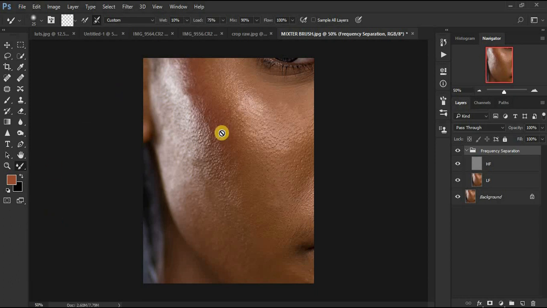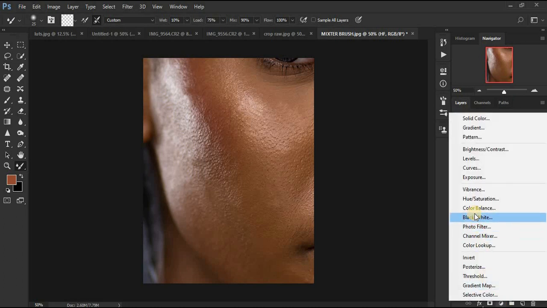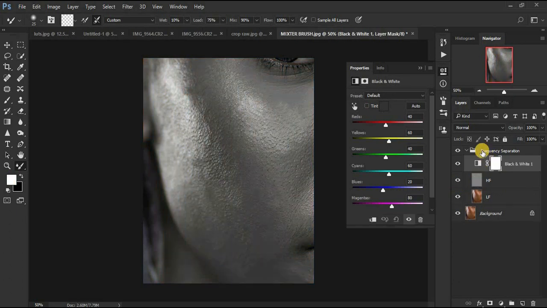So what the mixer brush tool does, it kind of blends the skin tones together of this image. So usually when I'm going to use the mixer brush tool, I prefer to select my high frequency layer or the texture layer in my frequency separation group, and I prefer to create a black and white layer on top of my high frequency or my texture layer.